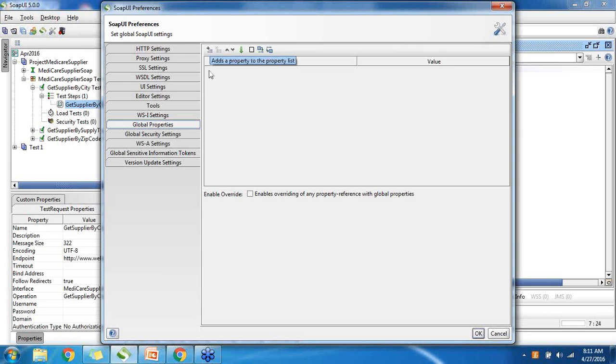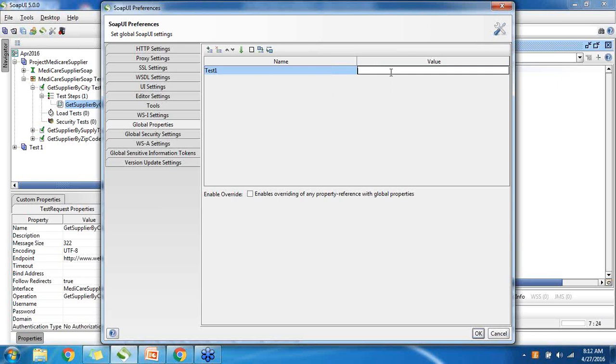As I said, at the product level, at a very high level, if you want to define something related to environment and user credentials, you can define those properties here. How do we define them? There is a plus sign. If you mouse over it, it says adds a property to the property list. If I click this plus sign, suppose I add test one.